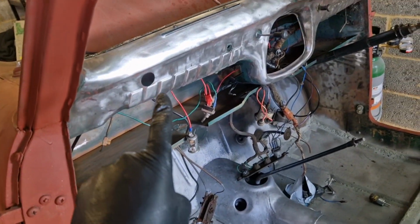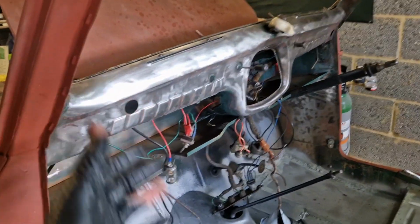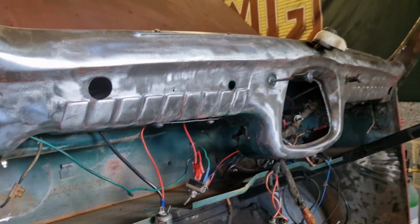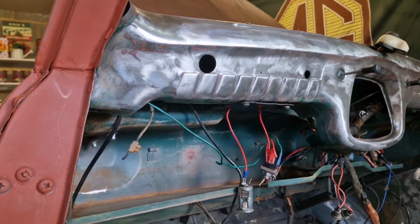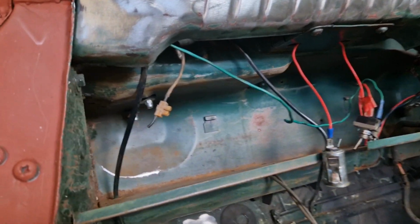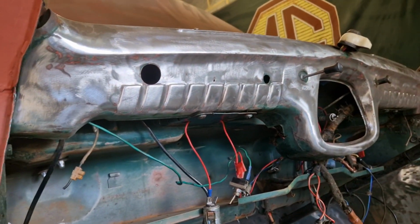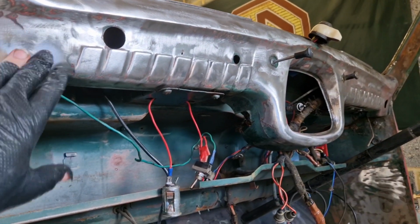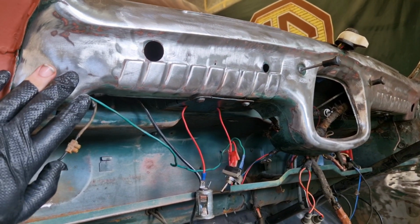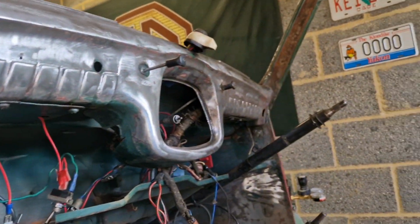Okay, so we've got that other bit sprayed out there, which is awesome. We have decided, though, not to spray this one just yet. We are going to go into another episode about the rest of this. I really hoped that this would be kind of a quick episode on us redoing the dash, but it wasn't to be. As you saw, it got very complicated, and we need to do all this at the back here, get all this wiring a little bit more tidy, and do it a little bit more professional. And I think it would be a shame to rush this bit, Ian. Yeah. As you see, we still got flaky bits up here. So yeah, we'll do another episode specifically on that.